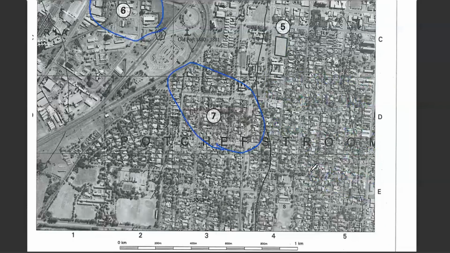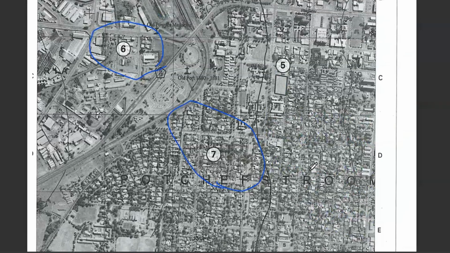Right, so what the question is saying, identify land use zones. This land use zone here, we are seeing that this is a built up area. So this is residential. That's the land use zone. And if you try to check this area, it looks like an industrial area. So the land use zone here is industrial. So that's the distinction. 7 is residential, 6 is an industrial area.